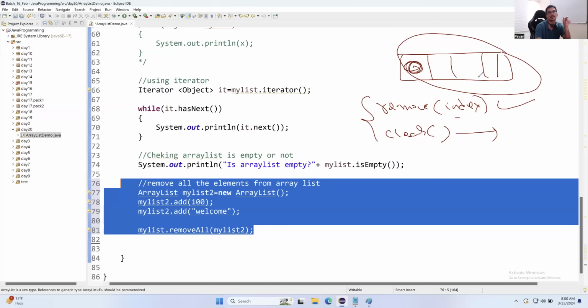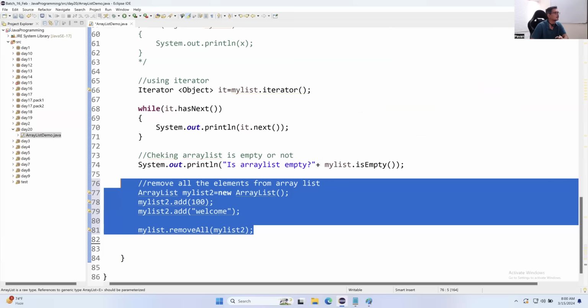My requirement is what? Randomly I want to remove here and there, some element, few elements, not every element. Then you need to follow this approach. This approach is for what? Removing multiple elements randomly. If you want to remove all the elements, straightforward, clear method is available. If you want to remove single element, then remove method is available. If you want to remove multiple elements randomly, then you can go with this approach. No direct method is available. Got my point, everyone? Understood? These are the 3 scenarios.